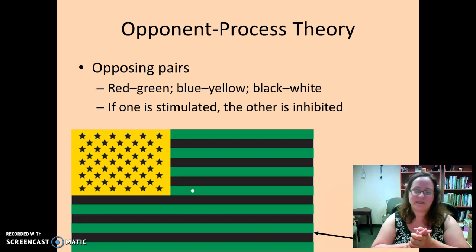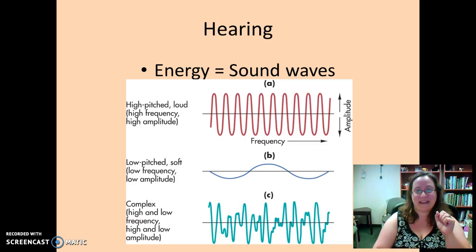So if you view this image for a while, you just stare at it for 30 seconds or so, and then shift your vision to some blank space, you're going to be able to see this shifting. That's going to pull us out of vision, though. We're going to spend a little bit of time in hearing.